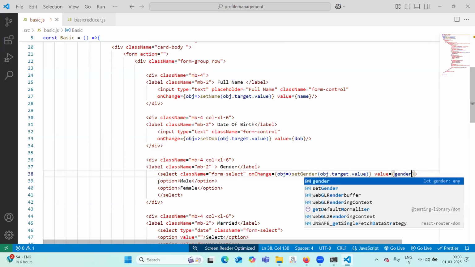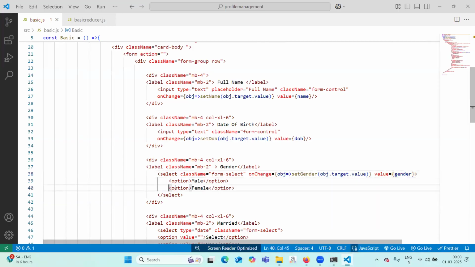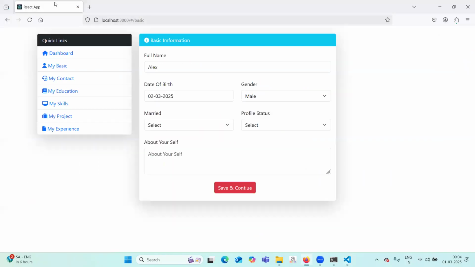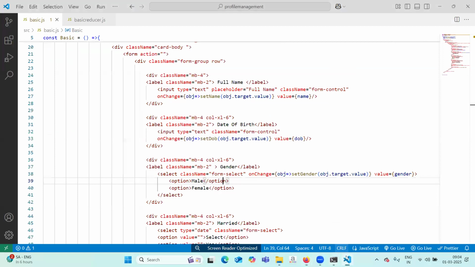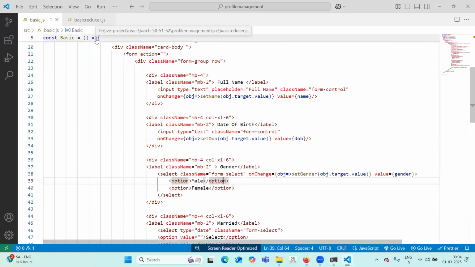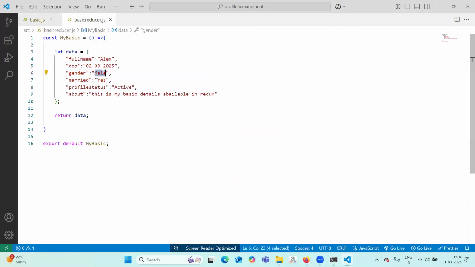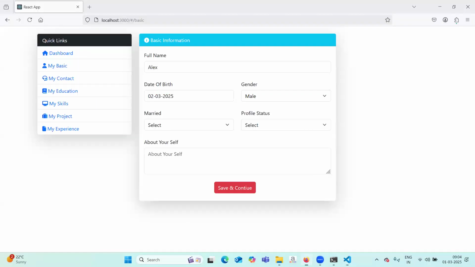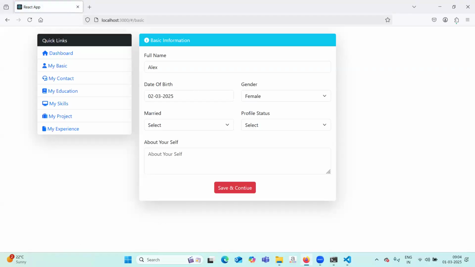Now whichever matches from this drop down will become selected by default. Okay, one minute, I'll change here to female and see whether it matches or not. Changing, right?